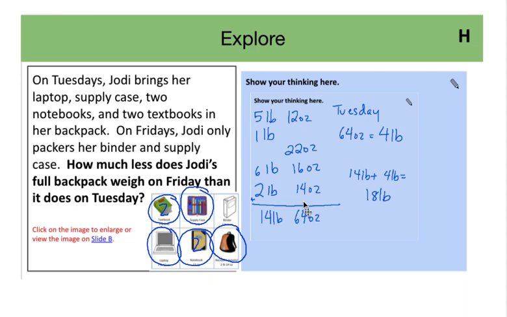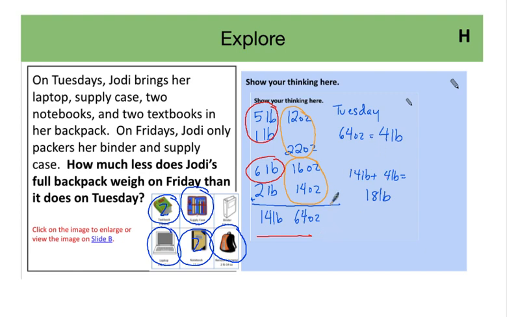So first I found the total for ounces. I got 64. What I added up first, let me just change the color so it pops out a little bit more. I added these 2 up first. So I did 16 plus 14 because I get a 0 here, right? 6 and 4 gives me 10, so that gave me 30. And then I did 12 and 22, and that gave me 34. So 34 plus 30 gave me that 64. And then I did doubles here. 5 pounds and 1 gives me 6 pounds. 6 pounds and 6 pounds is 12 pounds, plus 2 more gives me that 14 pounds 64 ounces.